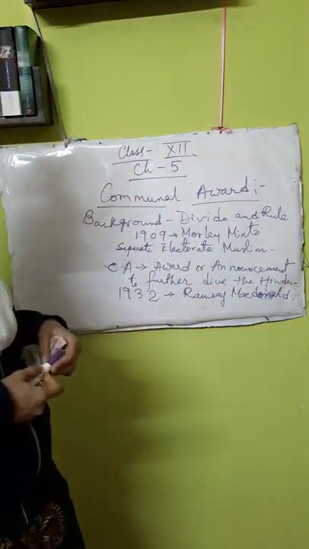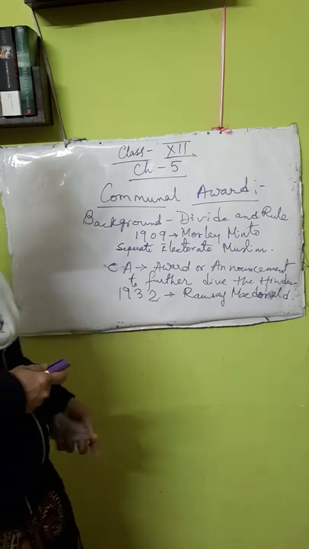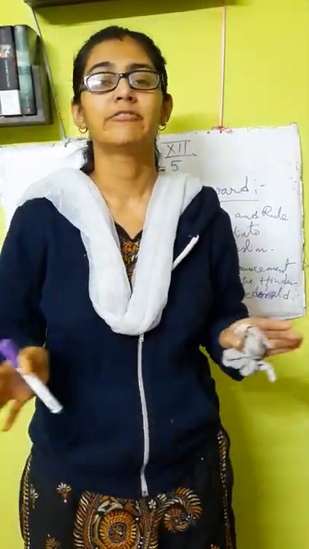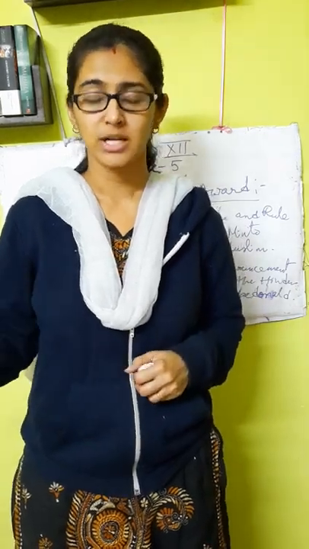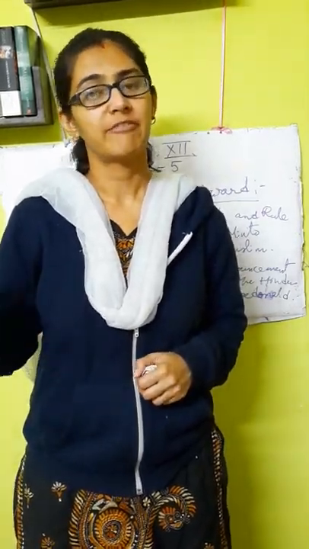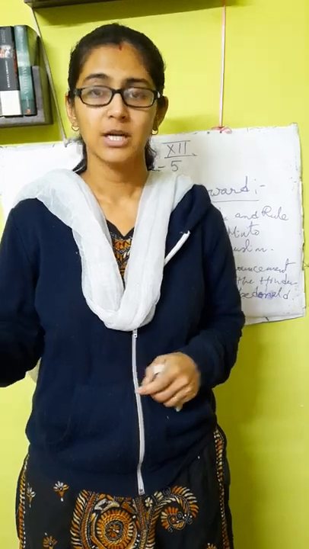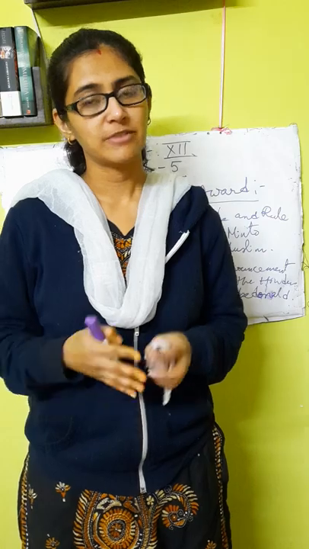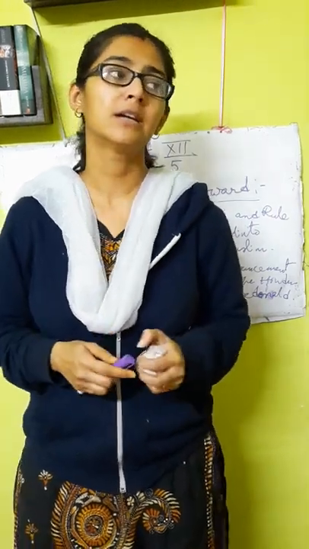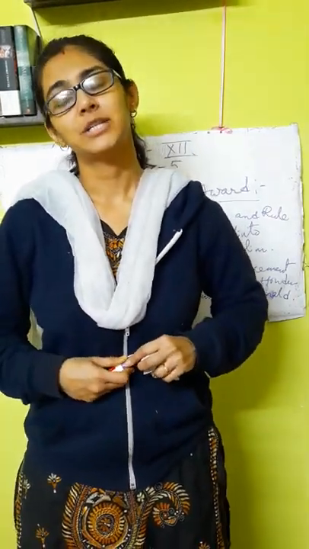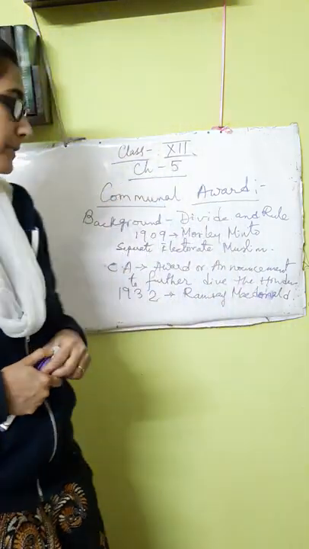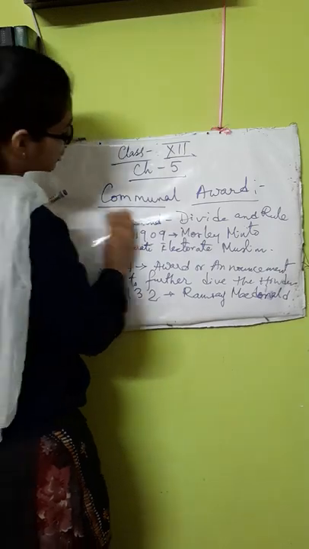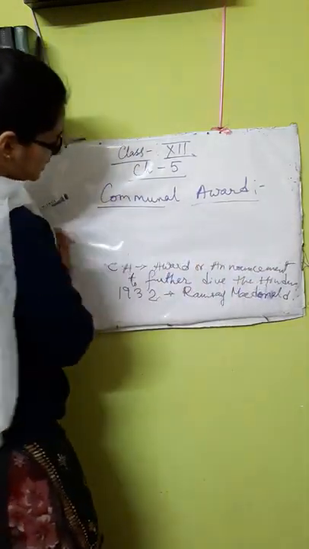This was the Communal Award which was declared by Ramsay MacDonald, and the main motive behind this was to divide the Indians into different communities. If they have separate electorates, if separate representatives are contesting in the election, and those communities give votes only to their representatives, then India will be divided, and it will hamper the national sentiments among the Indian people. So this was the Communal Award, and now we'll see what was the reaction of the Indians in this regard.